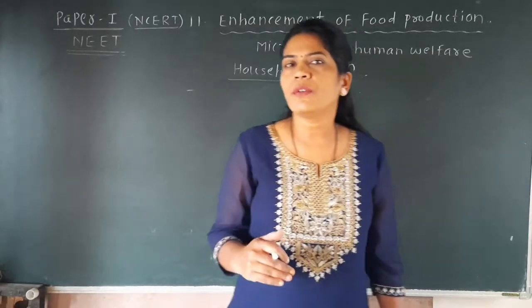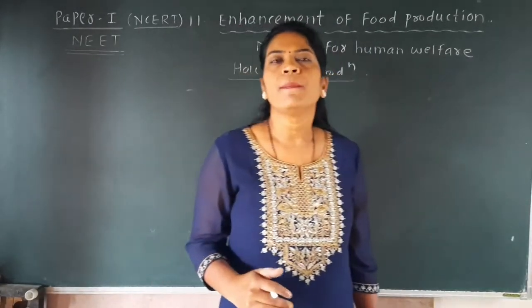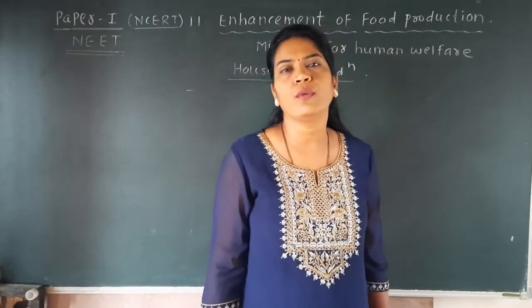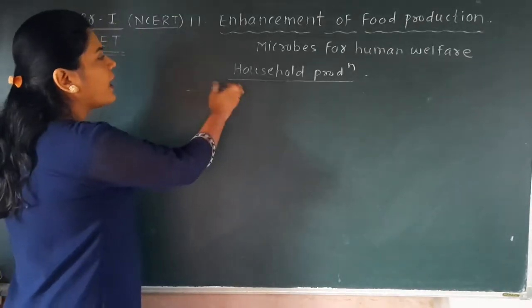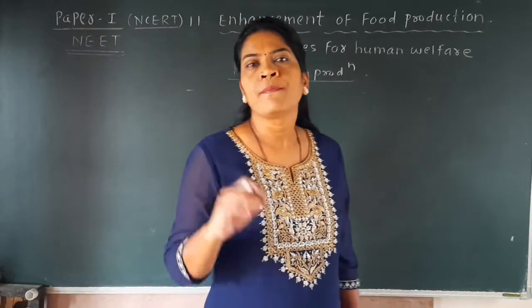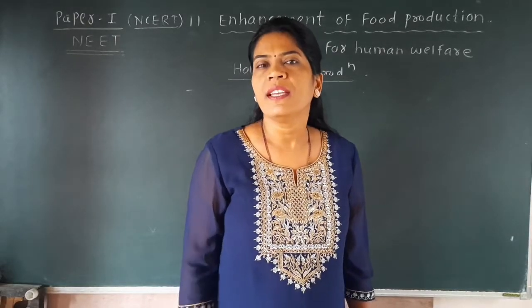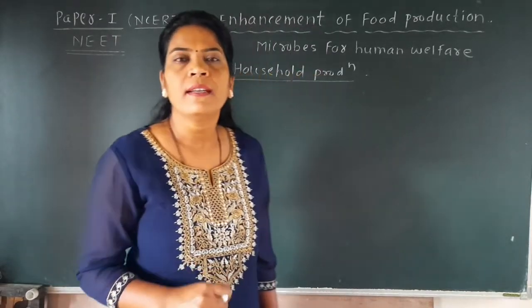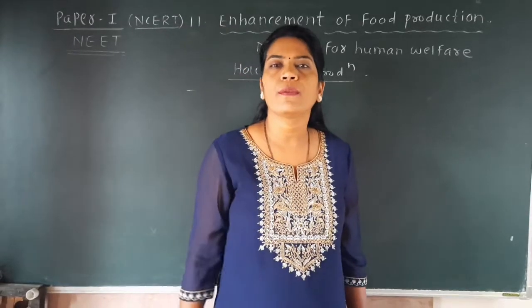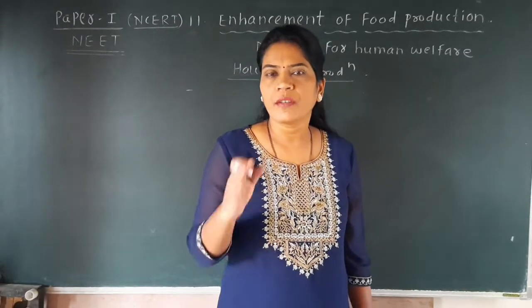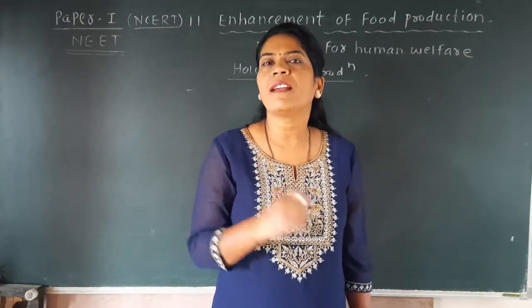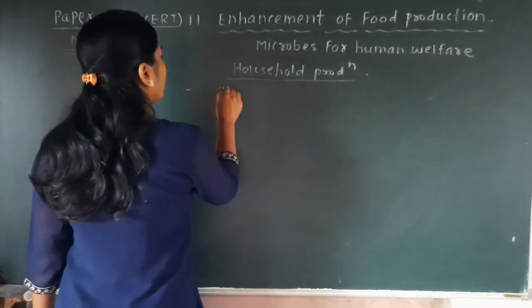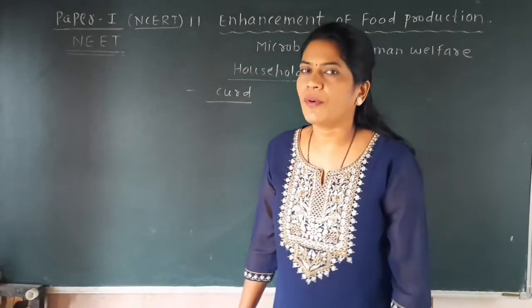They can carry out the process of fermentation, by which they produce different products which are useful to human beings. Now we have to see which content is given in NCERT under the title role of microbes in household production. Here the first line says that these microbes or products of microbes are useful to human beings, and the example given is curd formation.